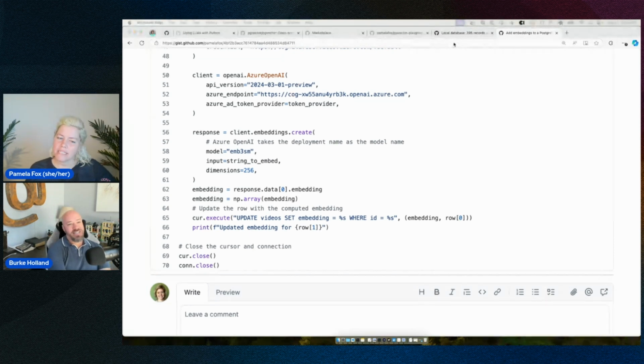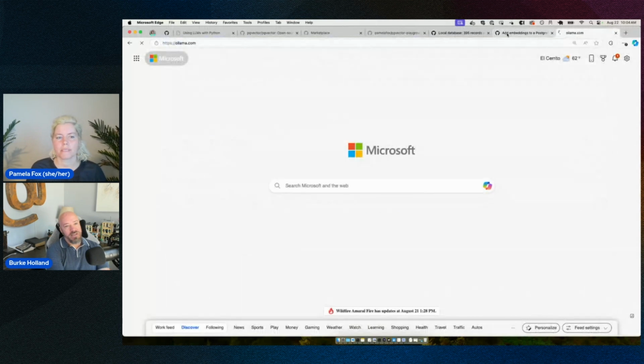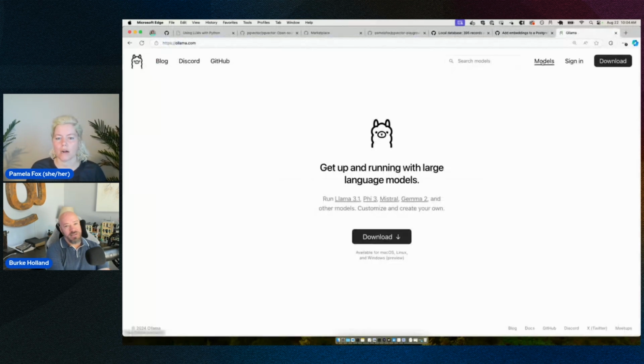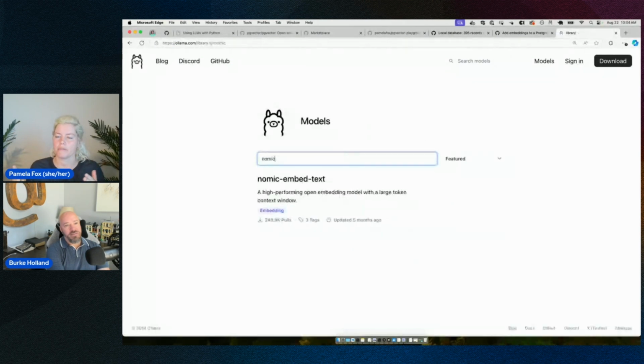So yeah, you actually can do it locally now using the Ollama models. If you have experimented with Ollama models at all, there are a few ones here. I've used Nomic for embedding. You need an embedding model. So an embedding model isn't the same as a large language model, right? The point of an embedding model is to output an embedding. So this is one local embedding model that I've used, and it works pretty well.